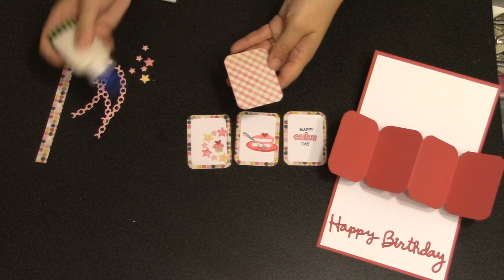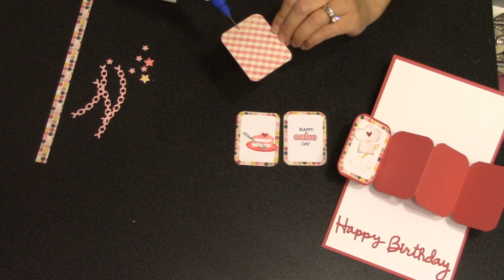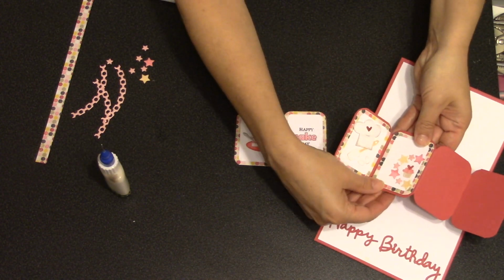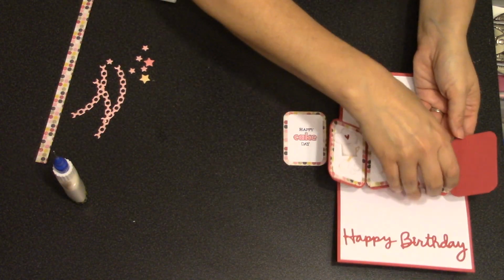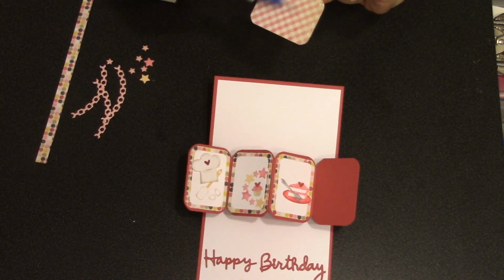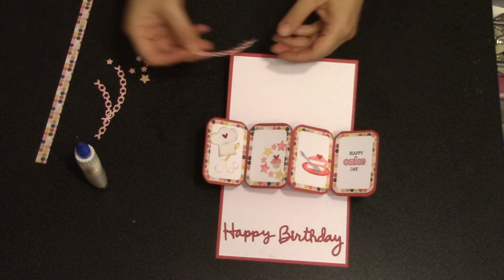So I did not film myself decorating each of these panels, but what you've got is 4 little panels to decorate. You can do them any way you choose with any kind of dies, any theme that you want. I did a birthday theme, so I pulled out my various props and the stars from the Happy Birthday and the Happy Cake Day from the Just a Note clear stamps.